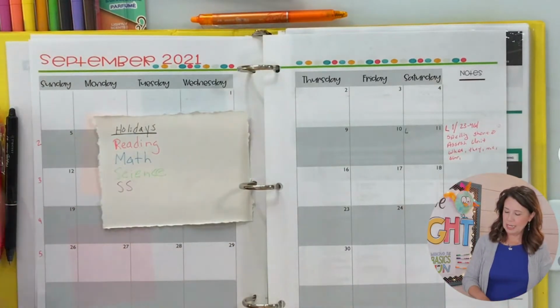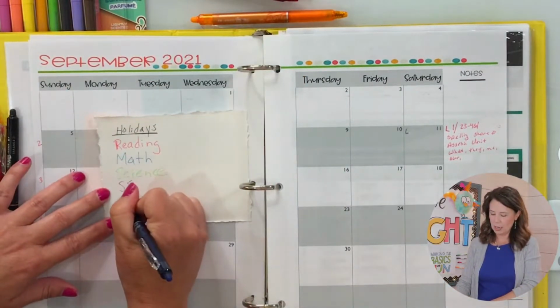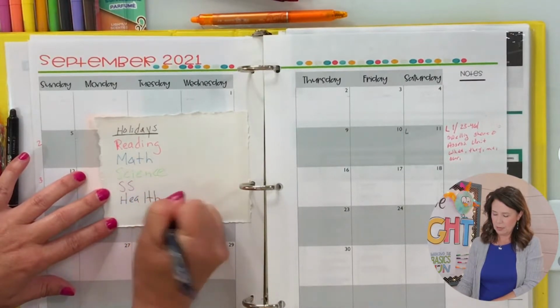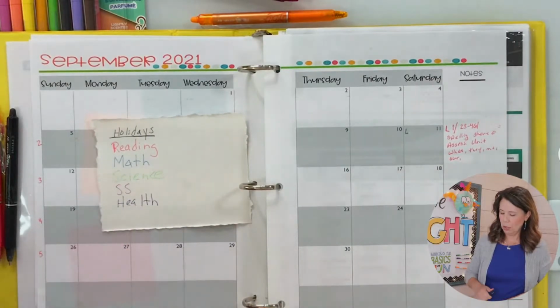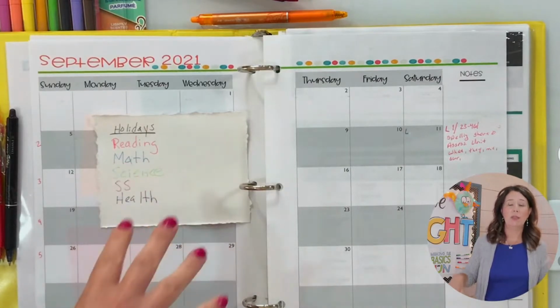And then things like health and anything else. Of course I'm going to put health in there, right? And that's actually in a dark blue color right there. Okay, so now I have my second hack.